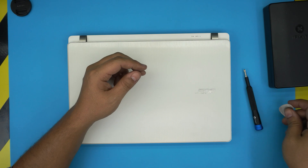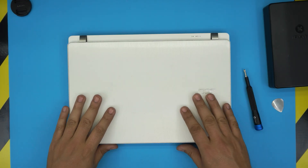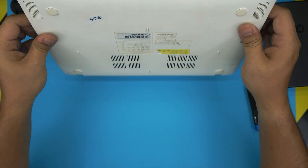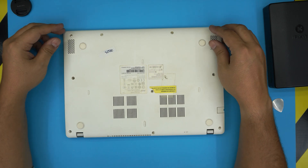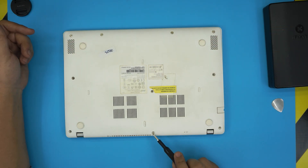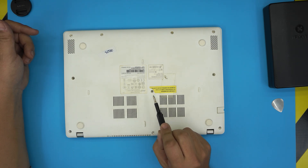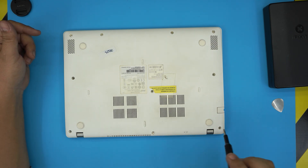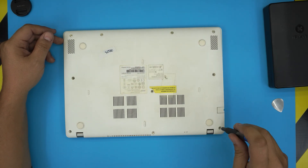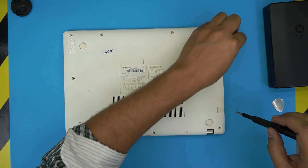With those two tools on hand, power off the laptop completely. Flip it upside down — on the bottom cover you'll see a bunch of screws. If there's a cover sticker, you'll need to puncture through it because there's a screw right underneath. Go ahead and remove all the screws. All screws are the same size and height, so don't worry about mismatching them — keep them in one pile.